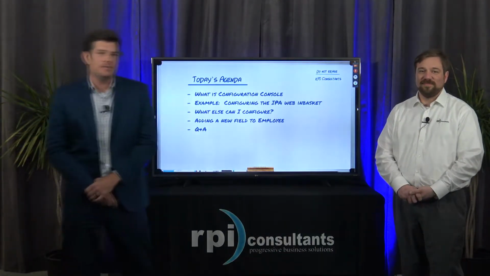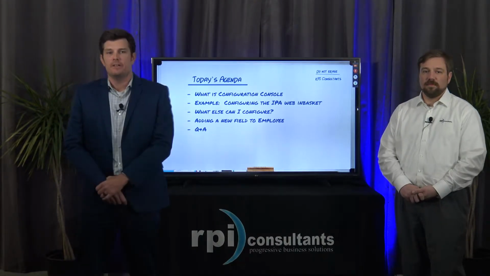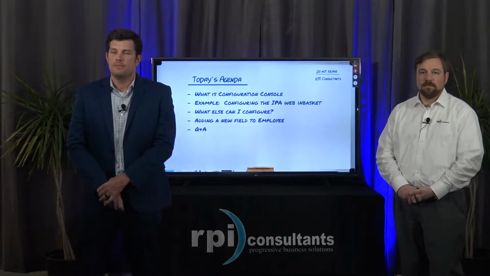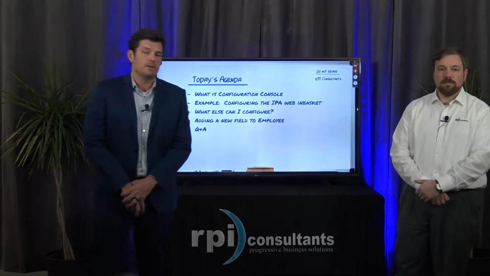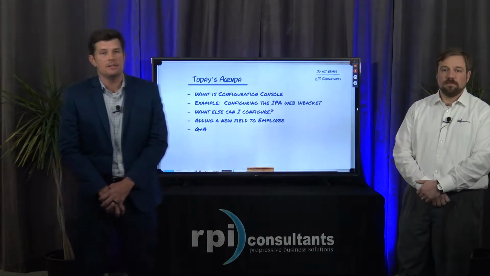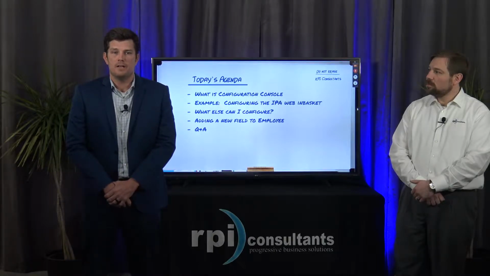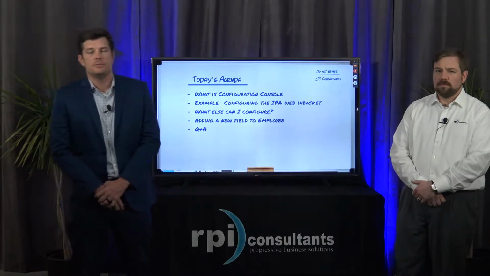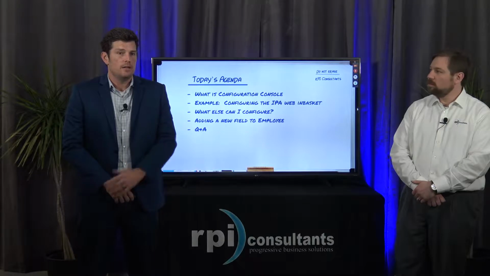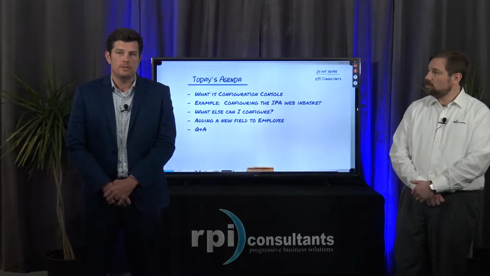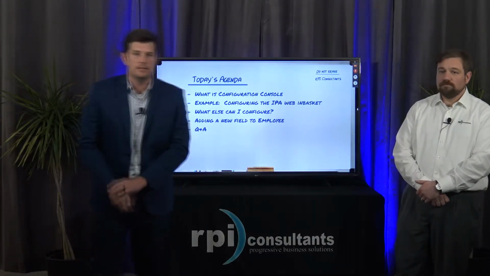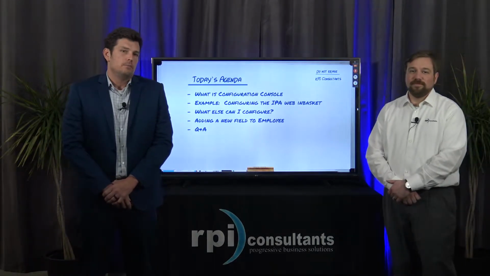So on today's agenda, we're going to talk a little bit about what configuration console is. We're going to give you some examples, one being we're going to configure the IPA web in basket. We'll talk through a little bit about what else we can configure, and then a second example, adding a new field to employee. And then at the end of the webinar, we'll take some questions.